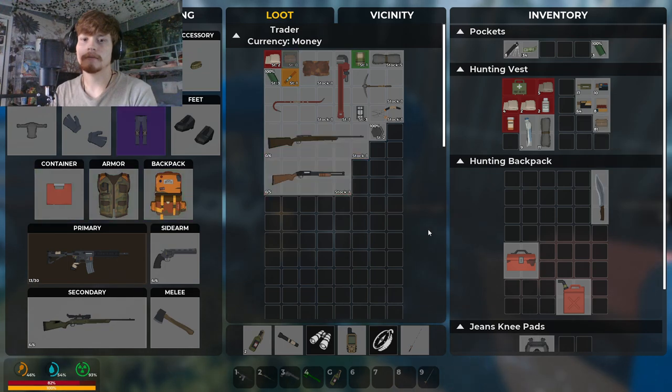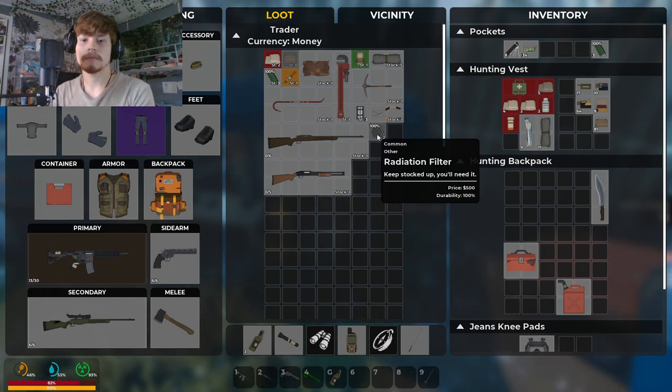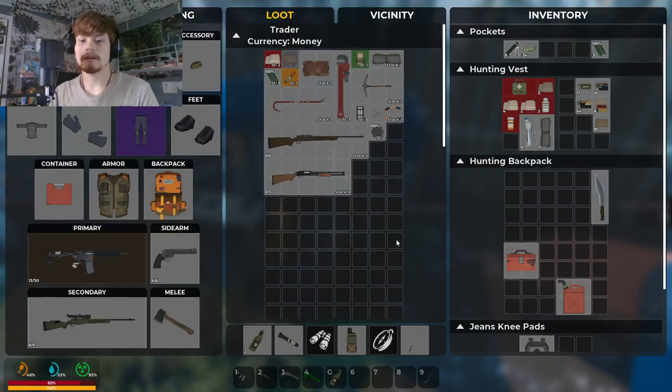Okay, now we only have 34. I don't think we can even get anything for 34. How about this? 500 bucks. Okay.